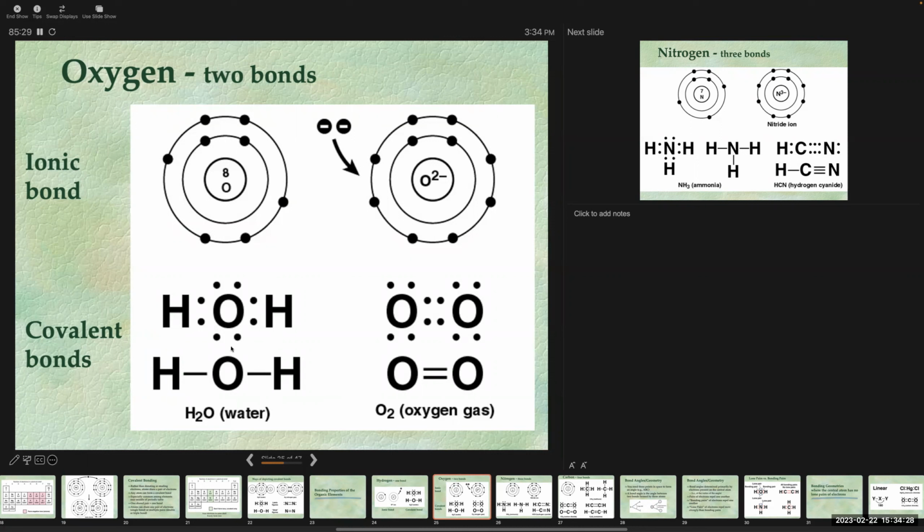So here's the example of water again. And if you look at just the Lewis dot figure here, 6 of these electrons belong to the oxygen itself, because those are the 6 that are in the outer shell. 1 electron belongs to the hydrogen on the left, another electron belongs to the hydrogen on the right, and each hydrogen is sharing a pair of electrons with the oxygen in the middle to form a single bond, represented by just this one little stick.